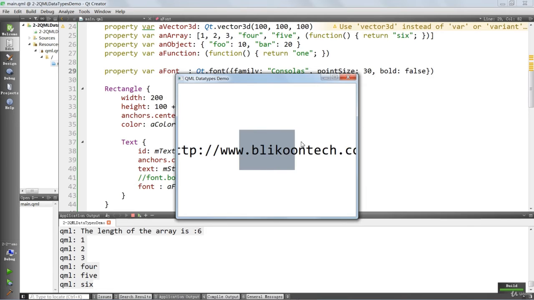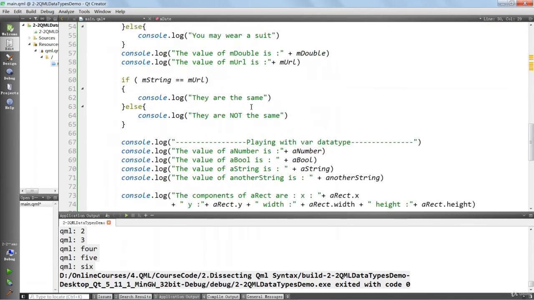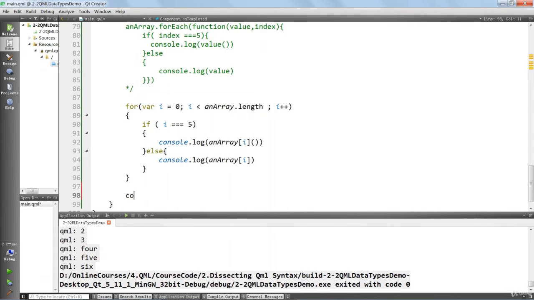Okay, you've seen this. Another property that you can use in QML is the date property. You use it when you are dealing with time information, and you can specify a date like this. Okay, for example, if we go in the onCompleted method of ours here, we can say console log mdate.